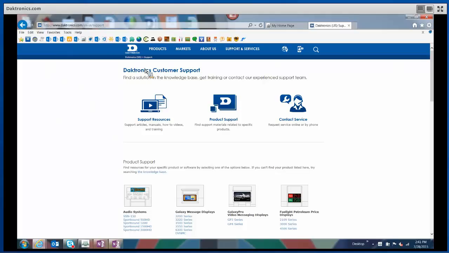That's our knowledge base. I certainly would encourage people to take a look at that when they get a chance. Another tool that we have under Support and Services is our video support gallery. I'll click on that. We have quite a few videos out there. Our trainer group makes a lot of videos, and some of our other teams do as well across Daktronics. Because there are a lot of videos, I would recommend refining by product if you know the type of product or display that you're working with.